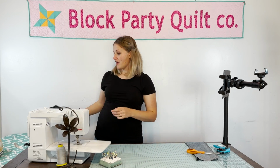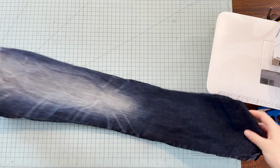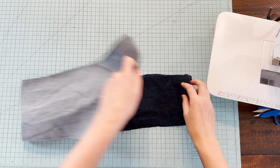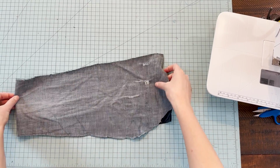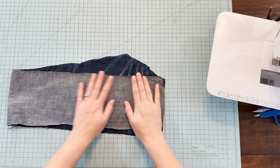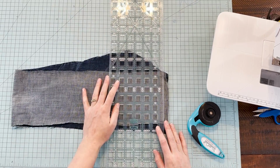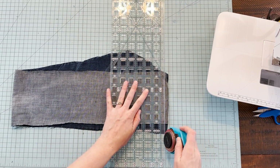And I'll show you how to cut 5-inch squares out of this leg piece. So we have our little leg here. I've cut off all the seams, so it's just a flat piece of denim. I'm gonna fold it in half. And to match the charm pack, we're gonna cut it into 5-inch squares, or 5-inch strips first. So I'm gonna line this up on the mat. And I'm gonna just start cutting 5-inch strips.